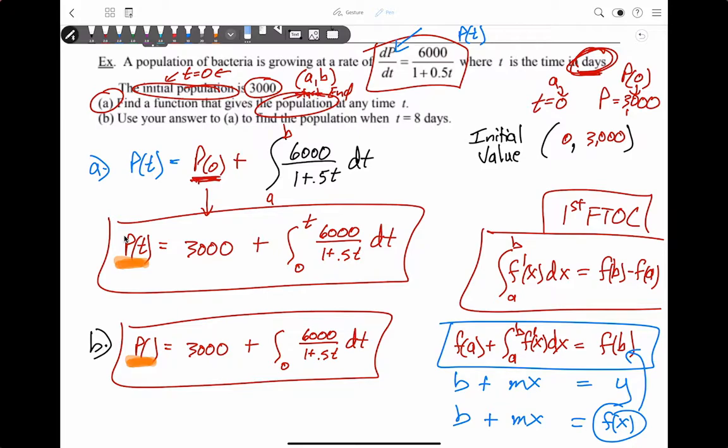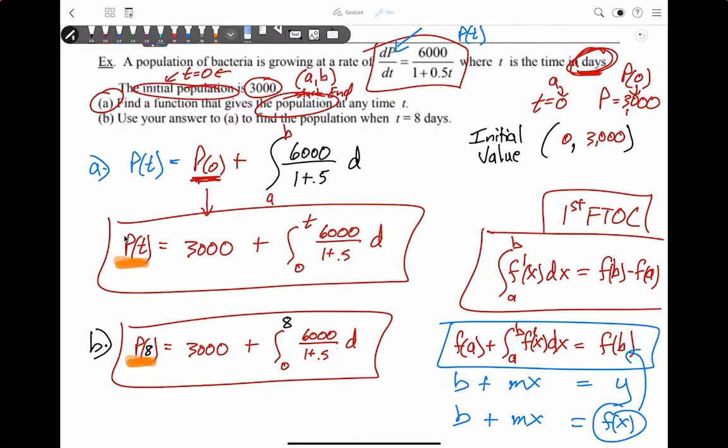So this is our input value, where down here, so it's a little bit tricky, and I'm glad I caught this. This is going to be 0 to 8, because that's our time. So we're going to say 0 to 8, p of 8. And I do have to go back and change this because 8s don't belong here, okay? Because the integral of a constant, that's not how you replace the t. These actually are another variable because otherwise it can't integrate.